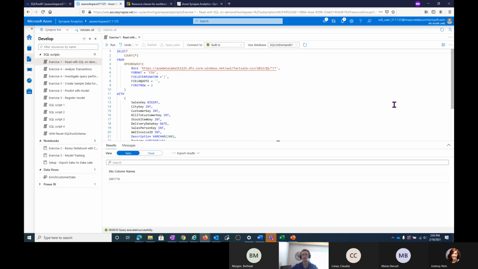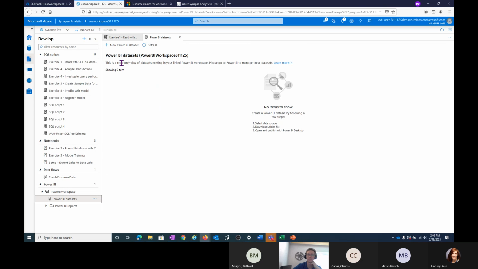So within develop, under Power BI, we then have Power BI Workspace. Okay, and then we got Power BI data sets. From within Power BI data sets, we're going to then click New Power BI data set.